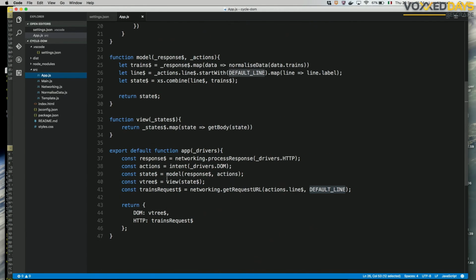Last but not least, it checks if there are other requests. Then I pass everything that is made inside the app method to my drivers that do the real side effects. The side effects are made by the two drivers, in this case DOM and HTTP. As you can see, if I want to test this, it's very easy, because each function does one specific thing, receives a parameter and always returns the same result. So I know that these functions are pure.